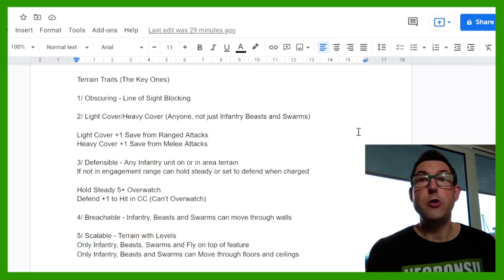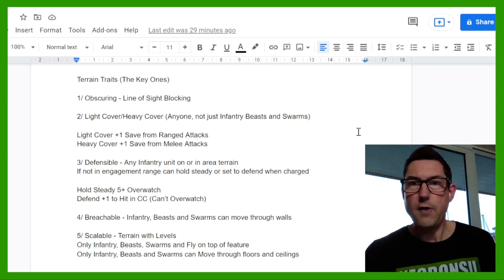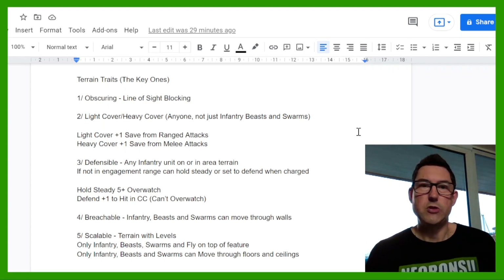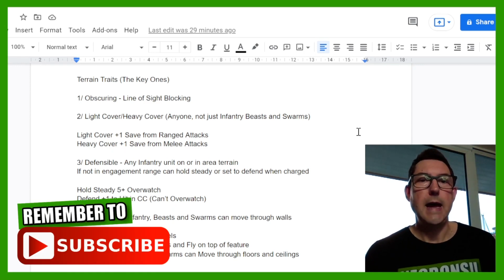So you've got obscuring, which is basically terrain which is 5 inches or taller, and they totally block line of sight to your models. So great, obscuring. We then have light and heavy cover.